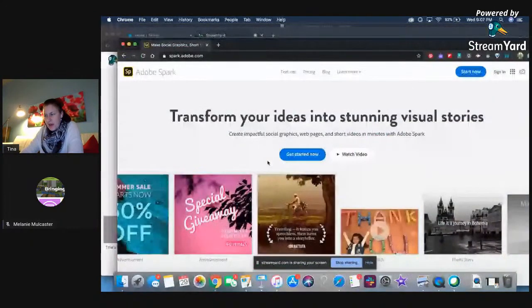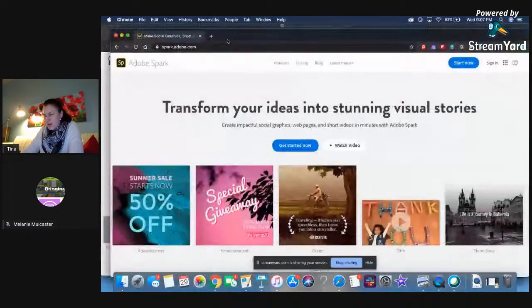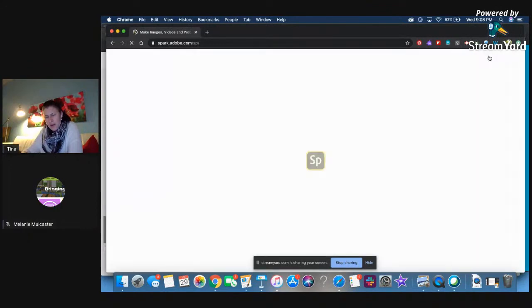So with Adobe Spark, I'm just on the website here. I'm going to max, we'll just put that right there. So when I'm on Adobe Spark, lots of possibilities here, but I'm just going to start with the Start Now or Sign In option. So if you're not in a school board that has signed up, just click on Start Now and you can create your own Adobe account. It will work for all their apps. So once you do this once, you're good. But for us in Peel in particular, if I go to sign in, and I believe Toronto has accounts set up as well, and York probably does too. I know some people mentioned that.